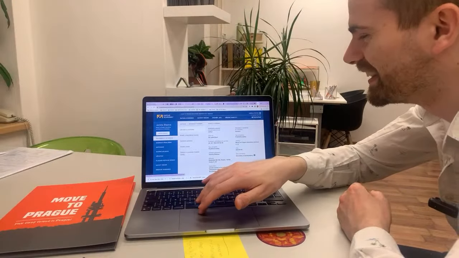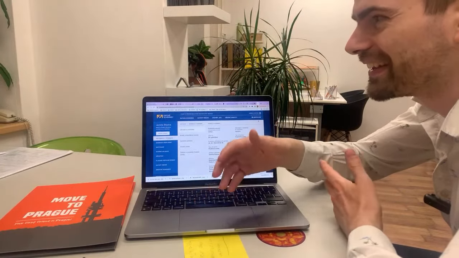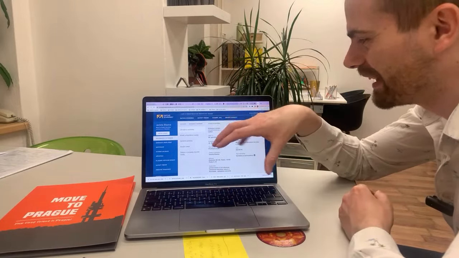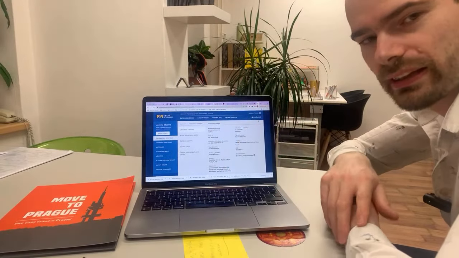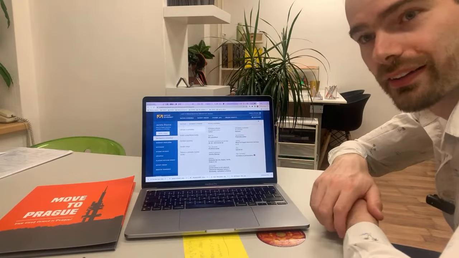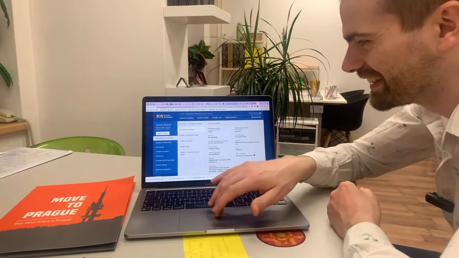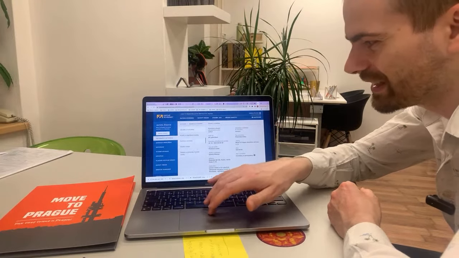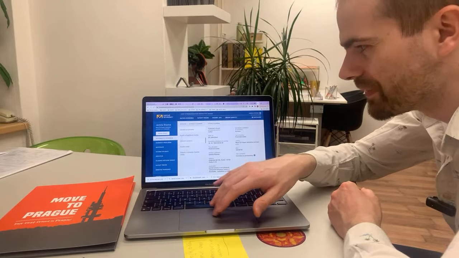But this is the menu where you can set up your username or your name, and you can change your settings. That's the settings. So you can actually set up all the settings here.